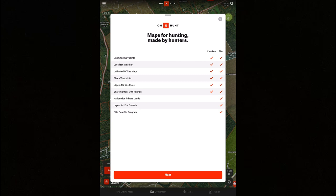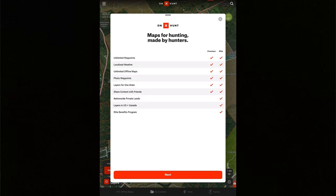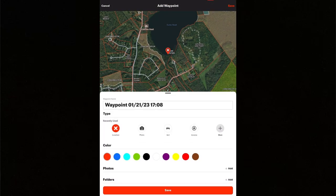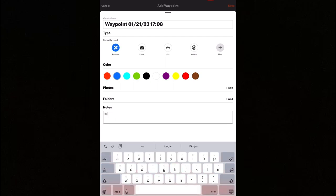Last but not least, I've just discovered this app when I was out photographing wildlife a few weeks ago. I met a new friend who told me about OnX Hunt. It's mostly used by hunters, but as photographers, this is a really great app. You have to pay to get it — right now I'm using a one-week free trial — but it is packed with information. You open the app and every time you want to record something, same process, you add a pin. What's great is that you can place the animal you've seen, date, time, and also add notes. So that's really useful — it's kind of an all-in-one app.